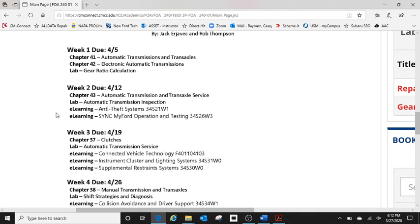So the last week of this class is going to be getting you through those certifications as well. And I guess it's kind of useful that I'm taking the class online so I have some idea of how to provide it to you online as well. This way you're going to get your certification in automatic transmission service, trans diagnosis. We'll finish up the manual drivetrain certification. There's not a cert test for that. And then we'll do the plug-in hybrid 39 curriculum as well. So hopefully, if you have all your e-learning done, you'll be fully certified as a master tech, and also certified in hybrid electric and plug-in hybrid vehicles. So it's going to be a wild ride, I would imagine.